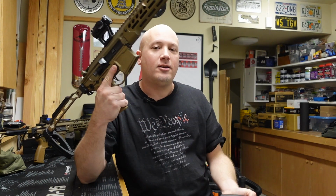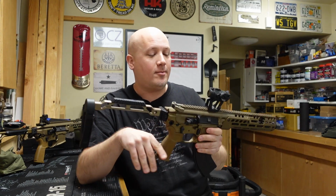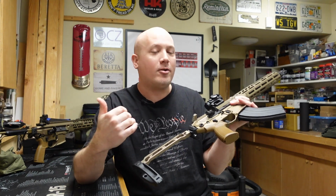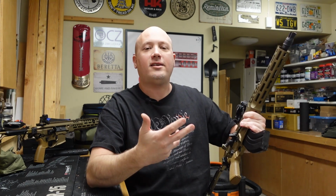The magazines were just a pain in the butt to load. I had issues with how many rounds I could load in them. Sometimes it could be 24, sometimes it's 26, sometimes it's only 21. And if the gun wouldn't chamber that first round, I gotta take the mag out, pull a few rounds out of it just to see if it would run. It's just too much work and too much hassle.